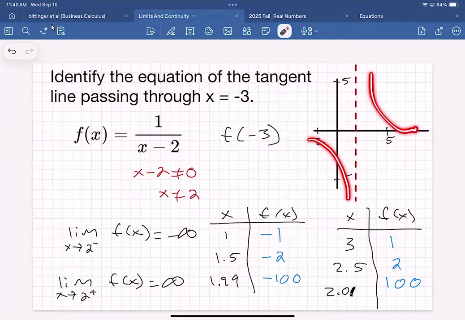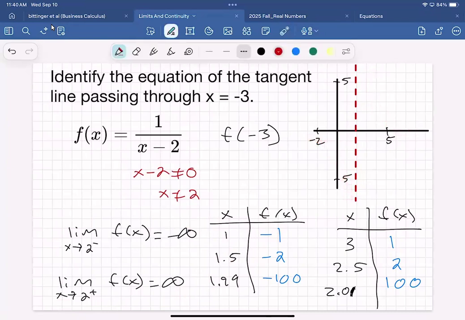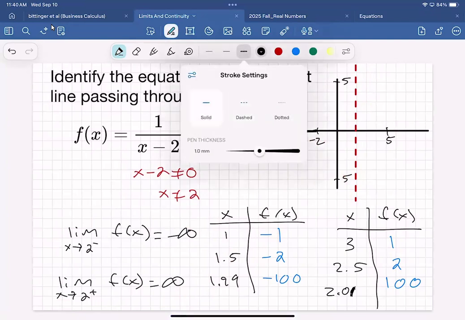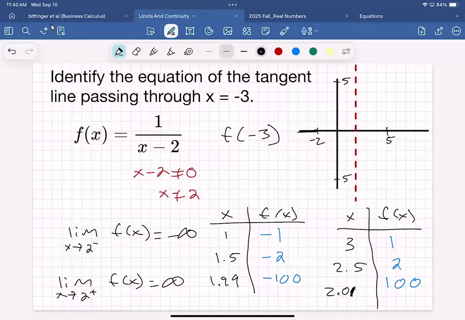Did I plug in exact values to get that? No, but that's the type of behavior that we should expect to see, okay? With that said, the only point that we really need to plug in here is going to be the -3. Okay, so make sure you see here, the only point we need to plug in is -3. All right, but hopefully what you're seeing here is I know that I have this kind of behavior taking place.